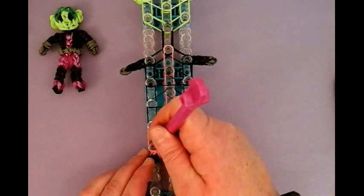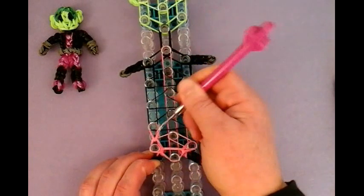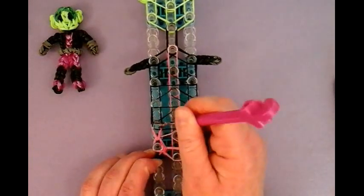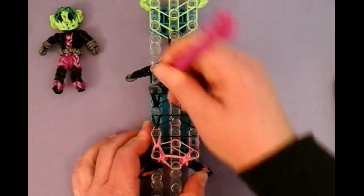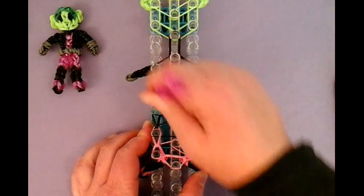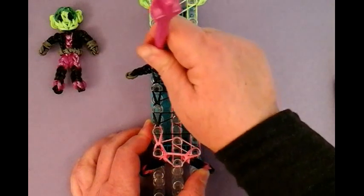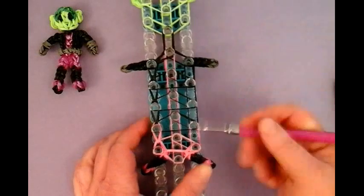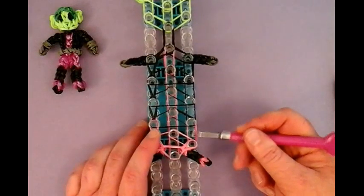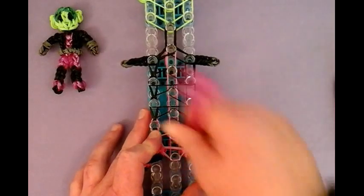So it's going to be a pink, then black, and now it's just all the black bands. And now it's this diagonal. And now we'll loom the right side. So this is going to be the pink, all the way at the bottom.